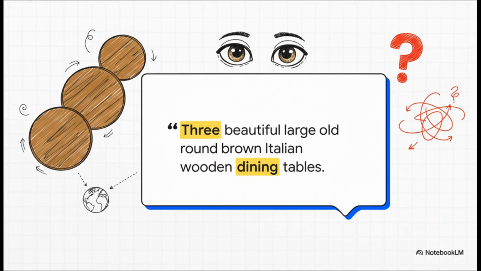It's a lot, I know, but it sounds perfectly correct, doesn't it? That's because every single word is in its proper place. Now try to scramble it. 3 wooden, beautiful dining Italian tables. Ugh, it just sounds wrong. That's the power of this hidden rule.